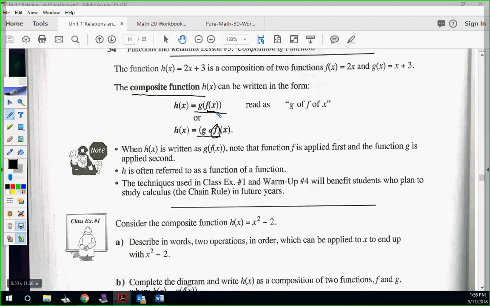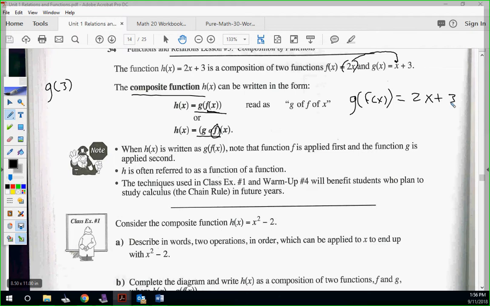I'll show you with the one at the top here. If I want to do g of f of x, that means I'm going to take f of x and put it in for the x in g. Just like when we say g of 3, that means we put 3 in for x. Same thing here, but it's a whole function, so that's kind of weird, but same process. So 2x just goes there. The 2x just went where the x was.